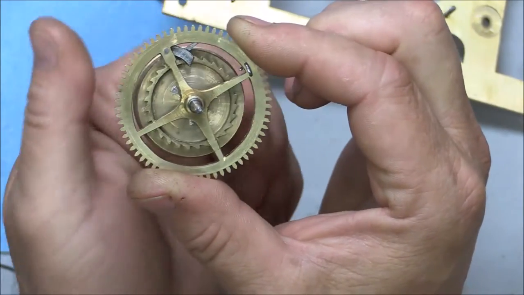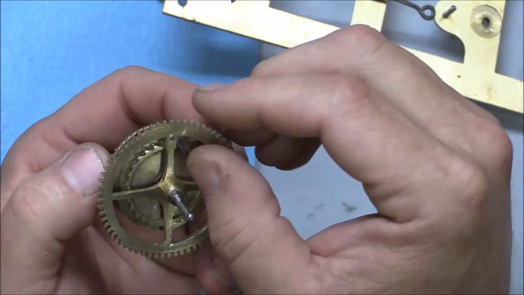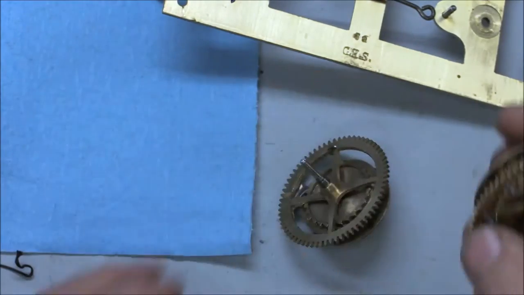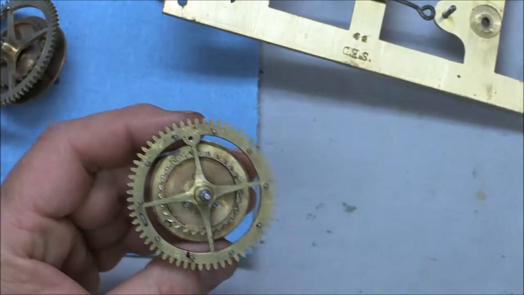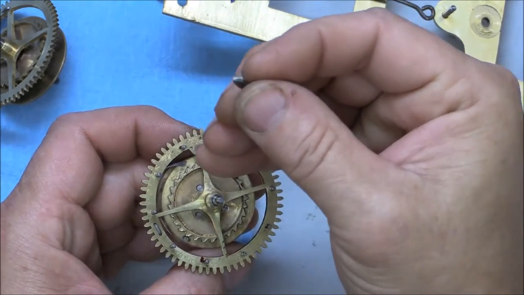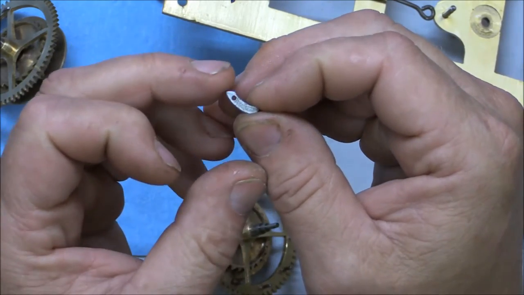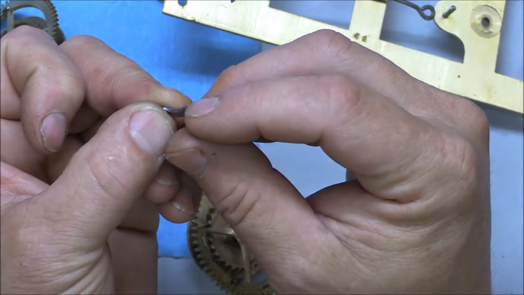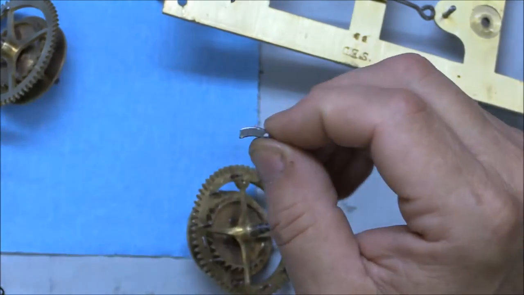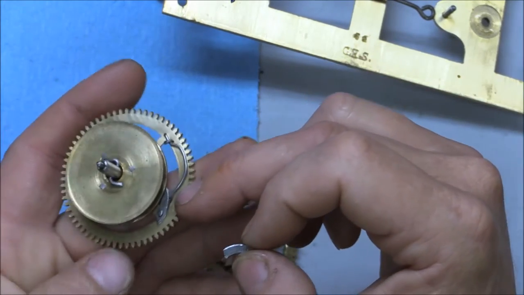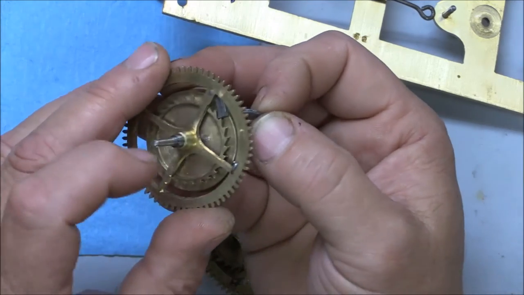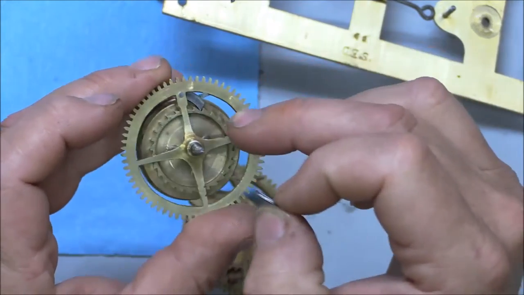And then the chain, the weights will fall. Well, that's no good. So a couple things I'm gonna look at doing. This one I have partly apart, I've taken the click off already. What I'm gonna do is make some new clicks, steel clicks here. They're a little worn right at the tip up under here. We're gonna make new clicks. Now part of it with this wheel is the rivet's a little loose, the click is a little worn, and the ratchet's a little worn.